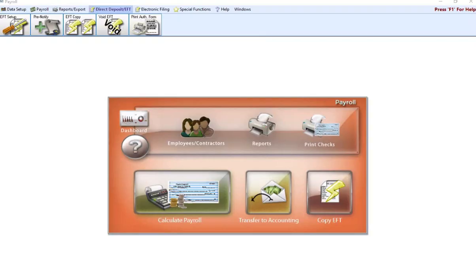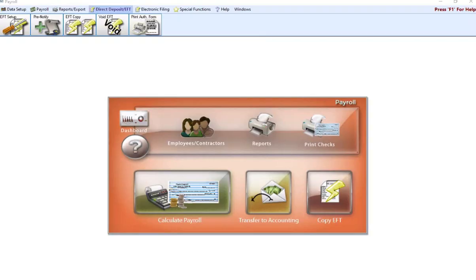You want to make sure that all of this is set up correctly before you actually need to begin paying folks. I've worked with folks over the years where they've set it up, created the file, and sent it to the bank without doing the pre-notify file. The bank rejected the file for whatever reason. Then they're calling us scrambling, going, how do I get my employees to be paid? Then we're having to look at trying to write checks for them, and find ways to work around why the bank has rejected that. So the pre-notify file is vital to the process for the successful setup of your direct deposit.